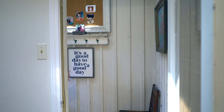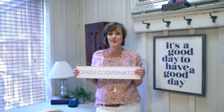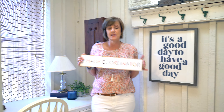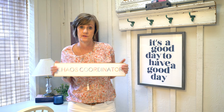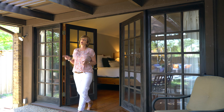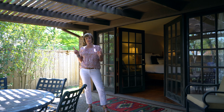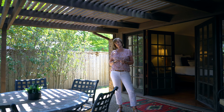And who doesn't want a fireplace in their bedroom? The master ensuite used to have an atrium, but now it's its own cute little office, and you can be your own chaos coordinator. While I love the office, this is a showstopper. You can come out here in the mornings and have your cup of coffee, or what I would really do is every night sit out here with a glass of wine.